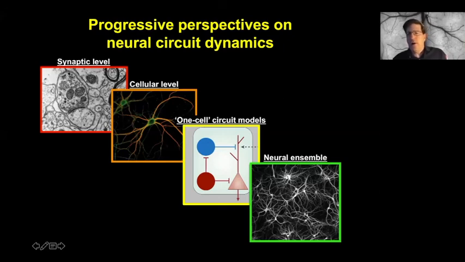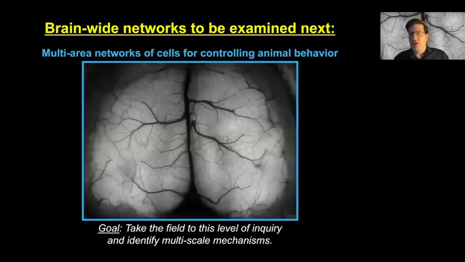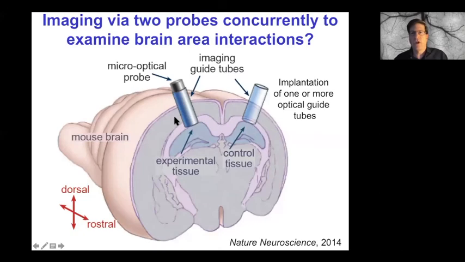But one aspect of brain function which has received less attention is how different brain areas might work together. And so a lot of our technology development in the lab now focuses on multi-area activity and looking at brain areas working together in concert. So I'm going to show you a few approaches that we've been pursuing to do this.